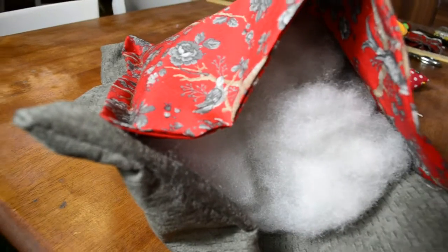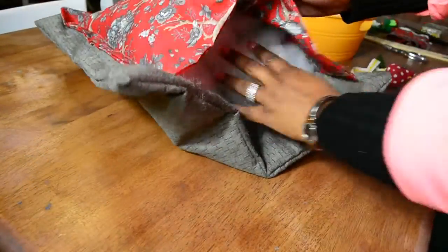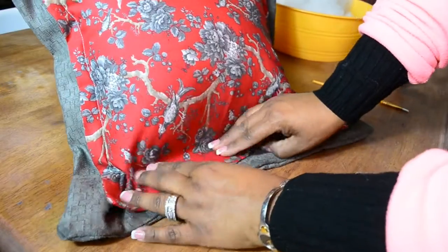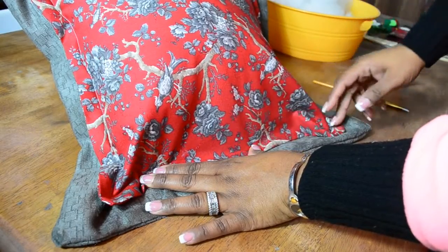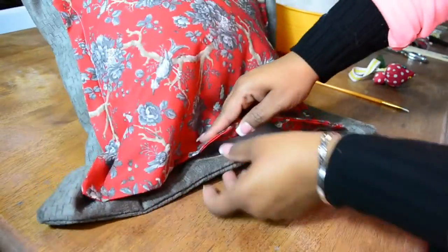Okay, so once again, once you get your polyfill in, you want to press down like so, pin it in place, and then sew 1 inch away from the edge of the pillow. So that's what I'm going to do.